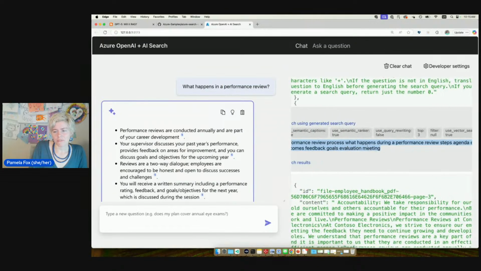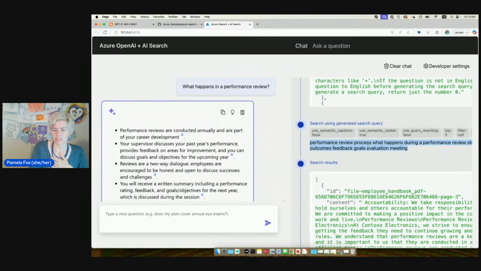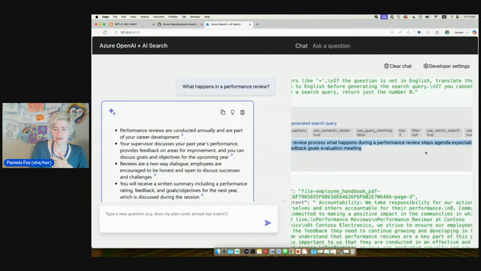I feel like it's almost expanding this search query too much, because the thing is, we're already doing a vector search. So given we're already doing a vector search, it doesn't seem necessary to expand this as much as it does. And I almost think it might add some noise to the process.